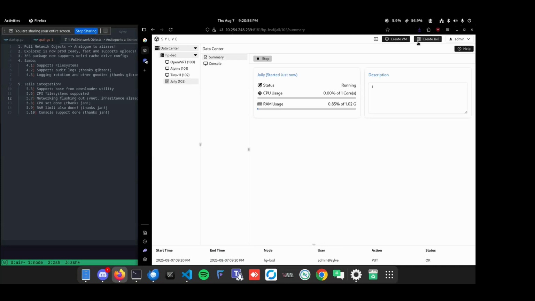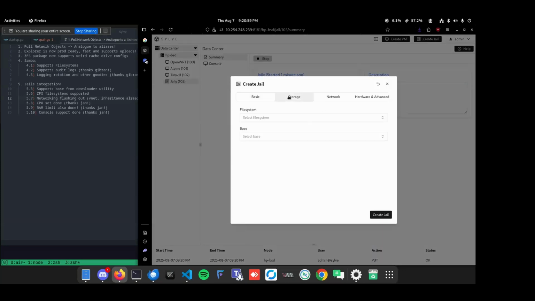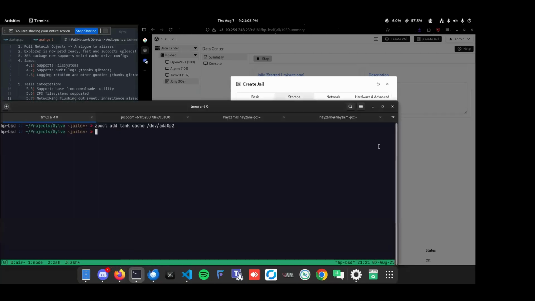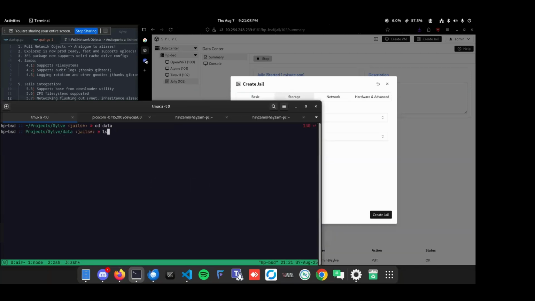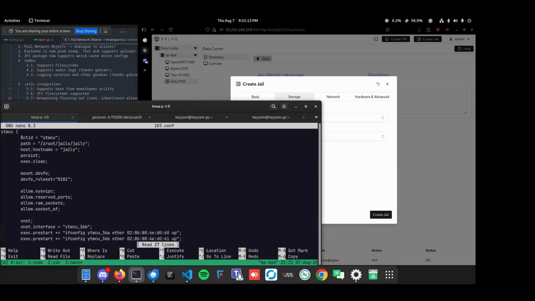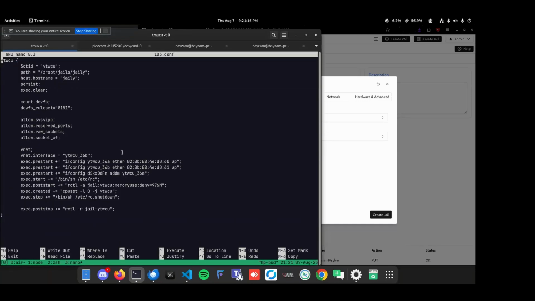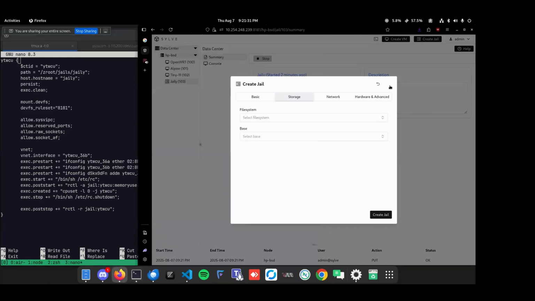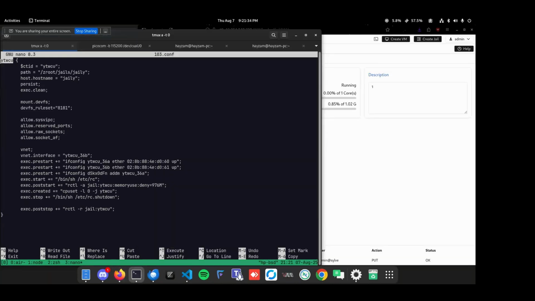How are you configuring the jail for just standard bare minimum configuration from an administrator's perspective? Let me just show the jail that we just made. So yeah, this is the jail config, and I was using the IDs here in the beginning, but Jan said it's a pretty bad idea because we will run into conflicts later on, especially if the user already has jails set up. So now we use the CT ID, which the user sets, like 103, which is hashed, and then part of that hash is used for the name, so that we never have conflicts.